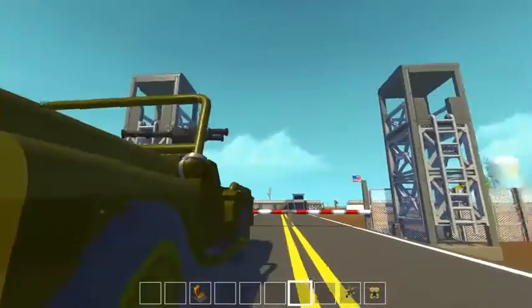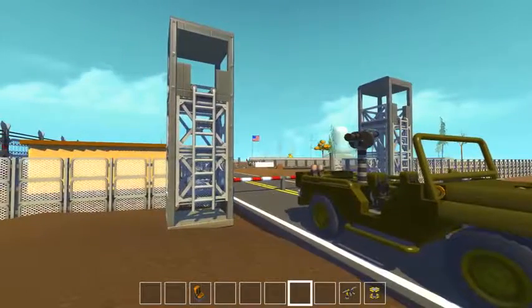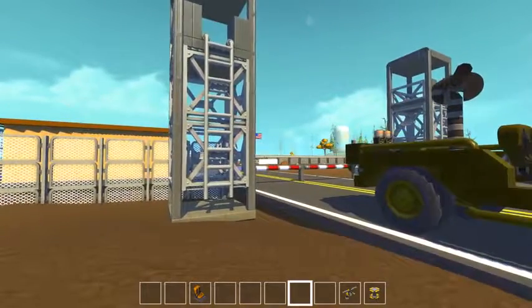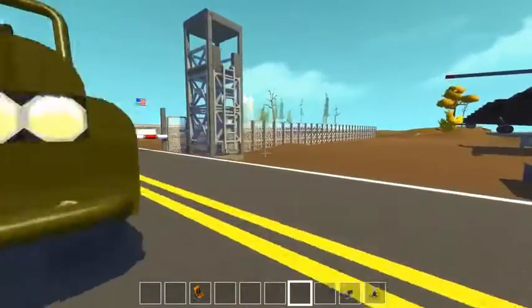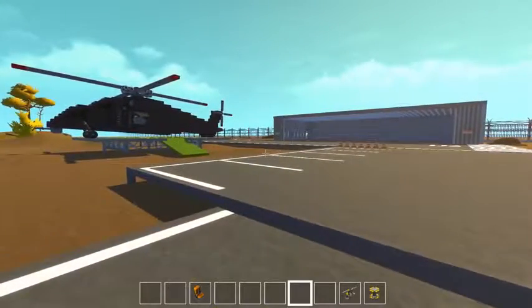Now, we've got two more guard towers. I imagine most of the pictures I see of bases, it's really layered. Like, everything in the base is layered. You've got the outer walls. You've got fences on the inside. And I figured there would be a little extra security, considering this is going to be the airfield. You've got a lot of expensive equipment here.